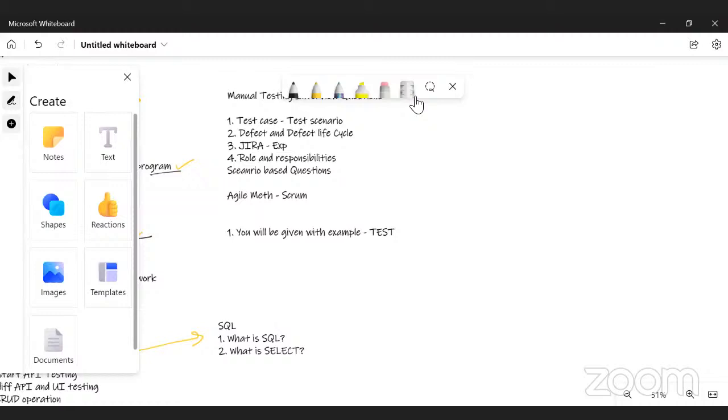Yes, guys, you will get the certificates. Okay, so you will get the certification.